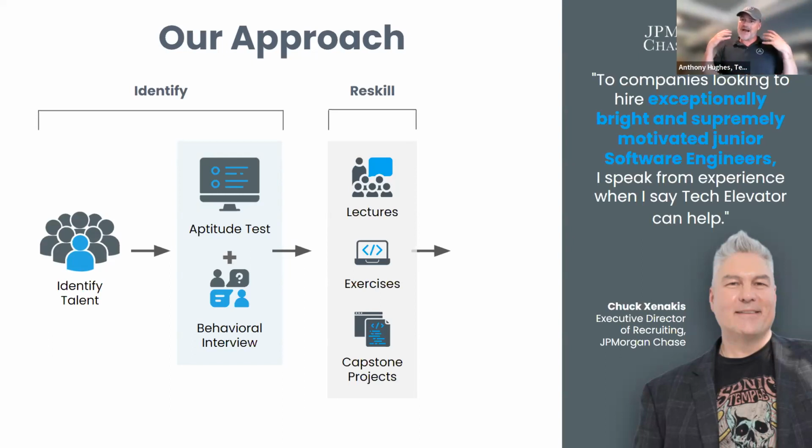They're able to take that practical experience they've developed over years and years of honing their craft in the industry, and then use that to translate the highly theoretical lessons of computer science into the practical applications of what it's going to be like in the workforce. We support our students with daily lectures, with exercises that reinforce what they're learning. They'll do individual exercises and pair programming exercises. They'll have quizzes so that we measure comprehension. Our clients and our partners are able to monitor their performance throughout the course of the program. And then we wrap each of our modules.